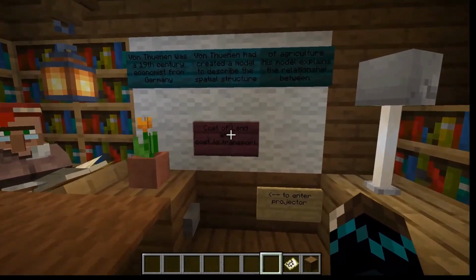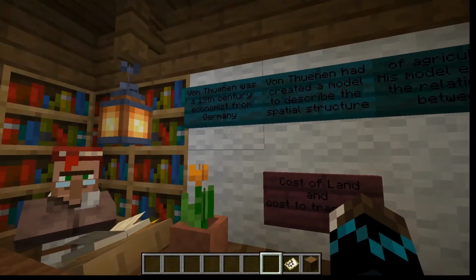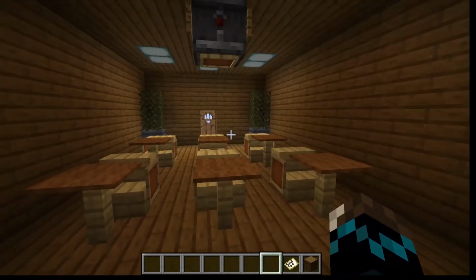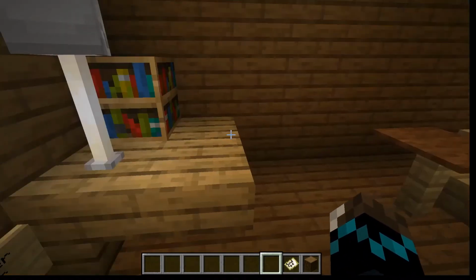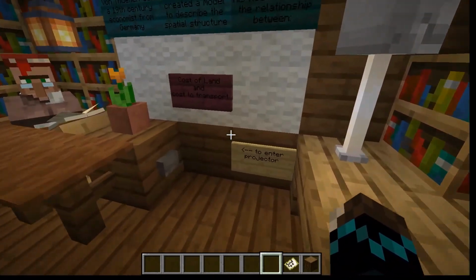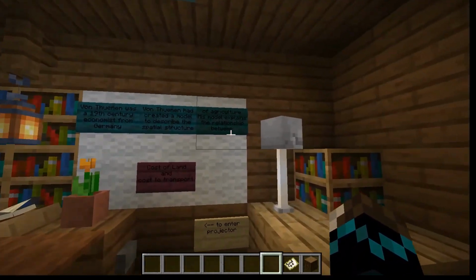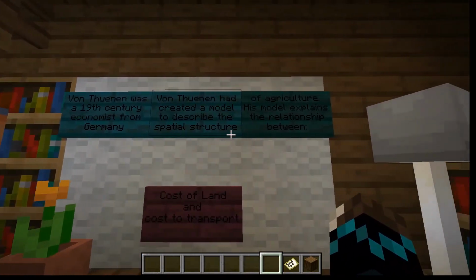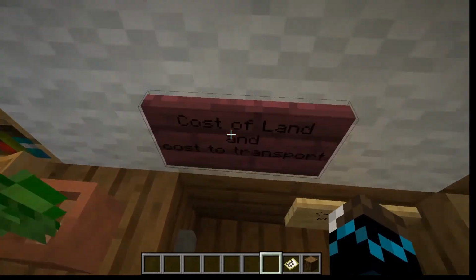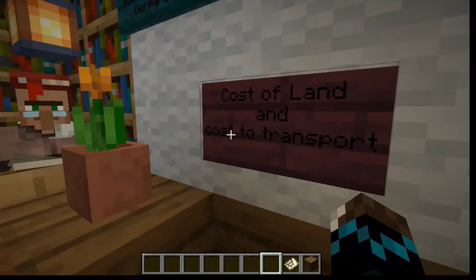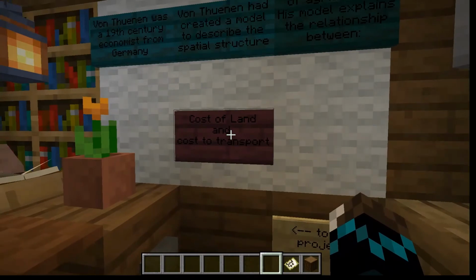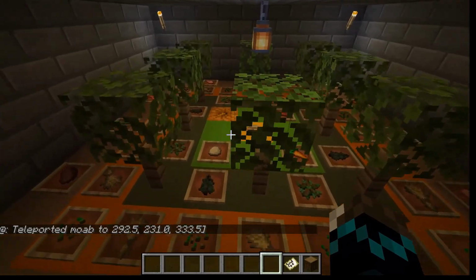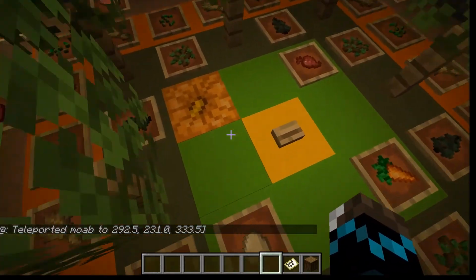And one thing you got to remember is that Johann von Thunen is pretty old. He's from the 1800s, and a lot of the aspects of his model really do not completely apply today. Though his ideas of the time were pretty revolutionary, and cost of land versus cost of transport is a pretty key concept when we're looking at his model. So before we start, first it's just a quick diagram.